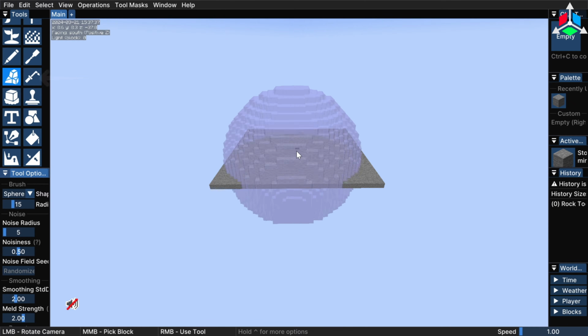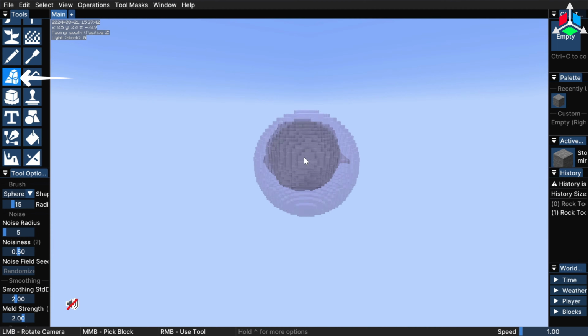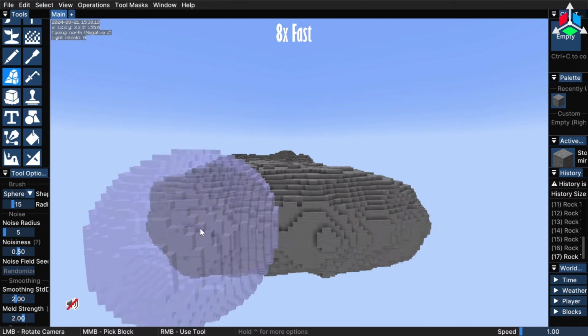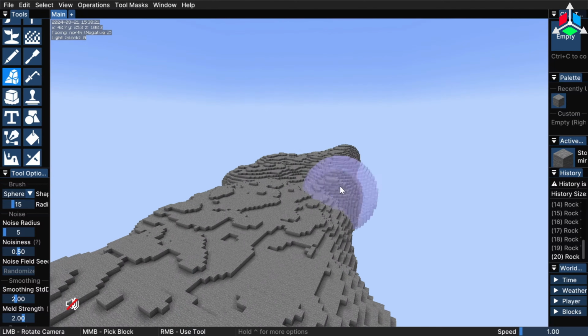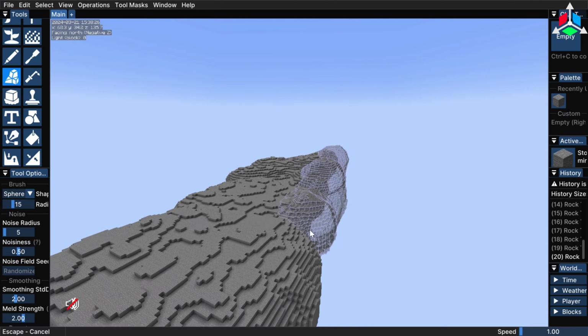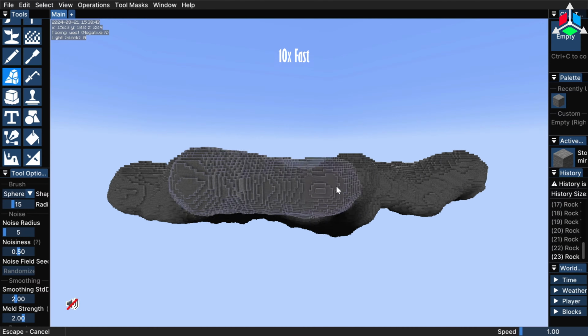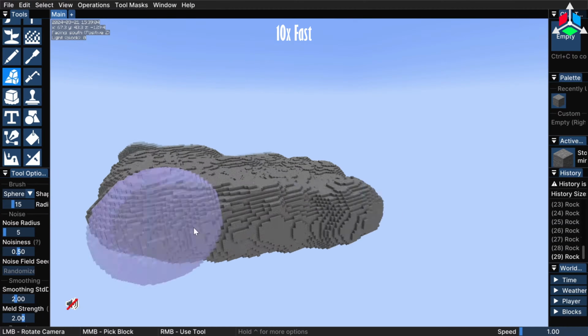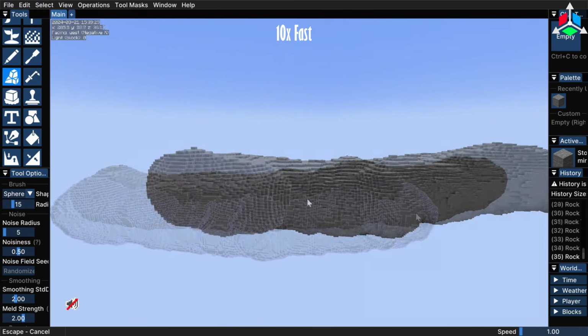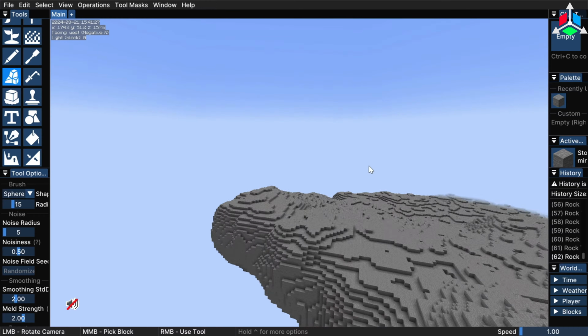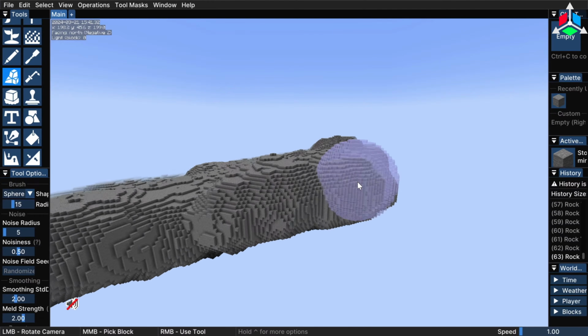I'm excited. I start off by using the rock tool with a radius of 15, which is a decent size. I so far have a decent bit built up, which will be the beach area. I'm shaping this terrain in a way to mimic what a coastline would look like in real life. I do this by just going ever so slightly higher each layer I go back using the rock tool.